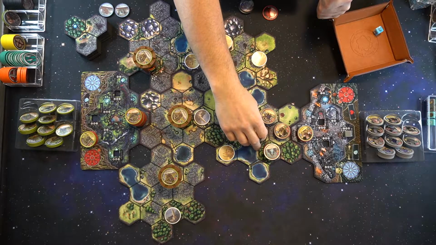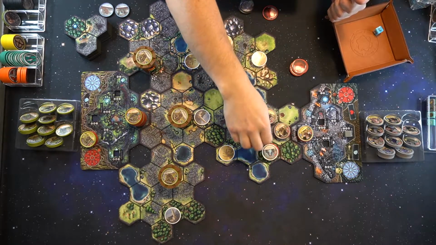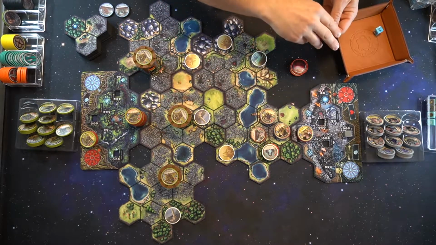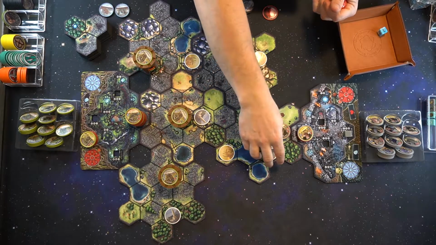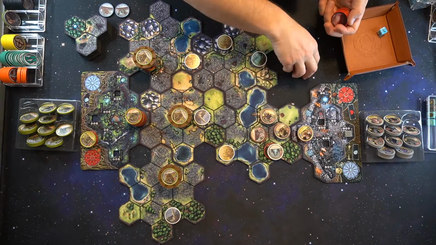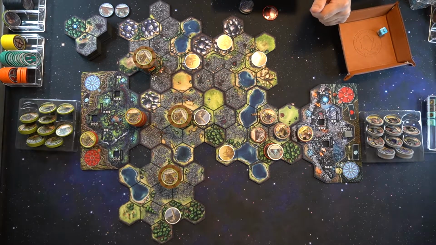So we're going to go, the Anarchist is going to do 3. He will retaliate and do 2 back to my Anarchist, leaving him at 1 health. And then my Dispatch will attack, doing 1 damage, leaving him at 2 total damage.